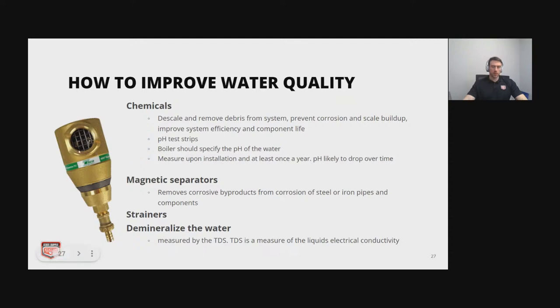So basically, I'll try to answer your question. Inside this magnetic separator, it's just a magnet. As ferrous material in the water passes through it, the magnet attracts that ferrous material. There are actually videos on Tegel's YouTube channel where you can see the magnetic separator in action. Once there's a lot of buildup, you just unscrew it, and then you can get rid of all that buildup.